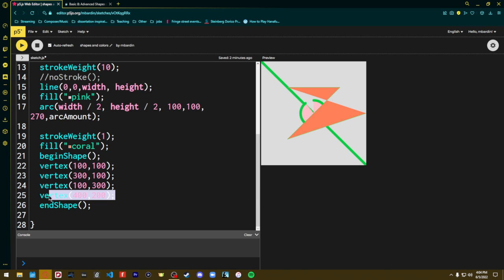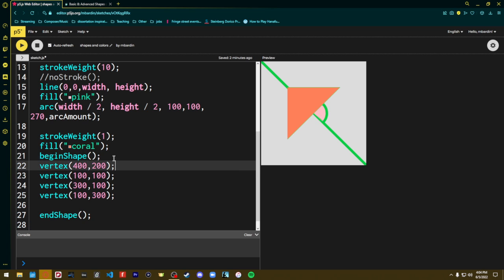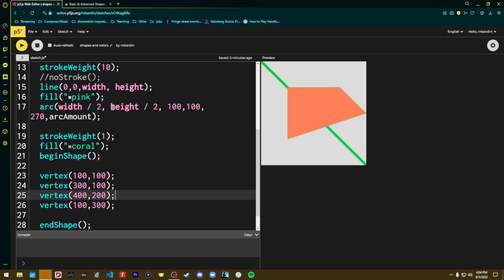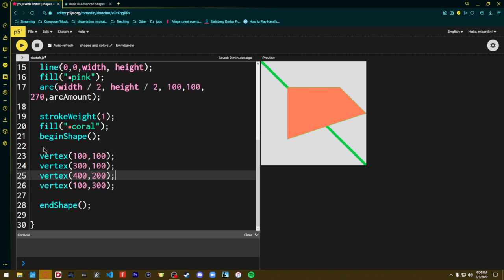So we can change the order and change the shape. So I'll just put the last one here. That actually didn't make a difference. So let's put it like here. Anyway, we start getting different combinations and things like that. So you can really set the various shapes that you want.